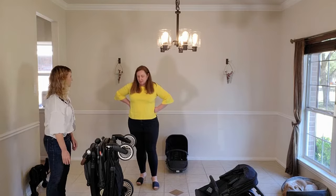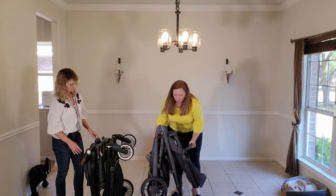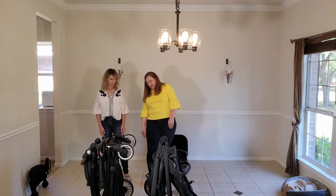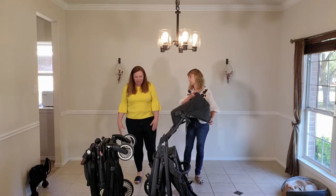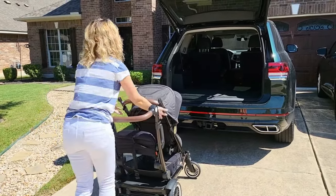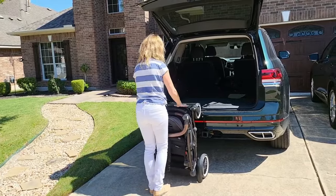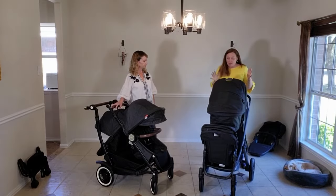We designed it to wheel into your trunk — we'll show a video of that now. This one stands thanks to the fenders, so your handlebar remains clean. Side by side, this UPPAbaby has just one seat and the Auslin has both — they're comparable in size overall. The Auslin looks maybe just a tiny bit taller; the UPPAbaby looks a little wider. And you still need to find a separate spot for that second seat. Claire folds the Entourage, scooches it up to the trunk, locks the front swivels, and rolls it right in.